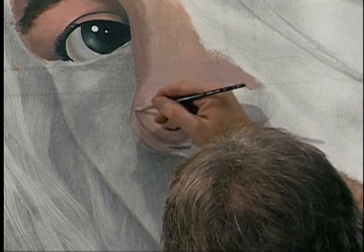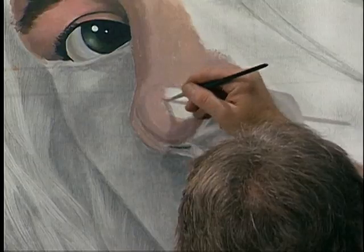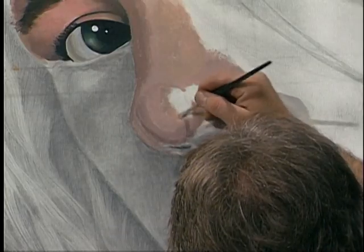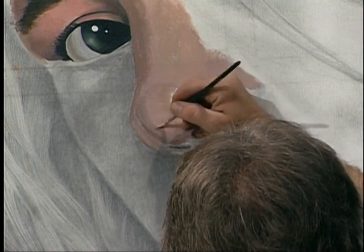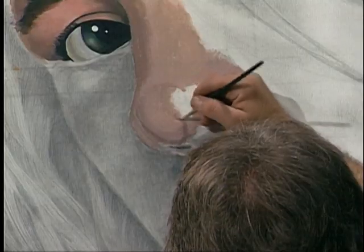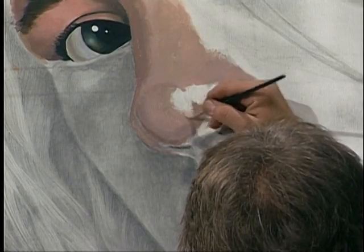Okay, we're doing rather well here. The roundness here is going to work out nicely when we put a little shine right here. But first, let's finish the area right here. You notice I don't have a brush with lots of paint on it. It's almost semi-dry. The reason for that is I don't like having a lot of paint on the brush. I'd rather blend it right there on the surface. It's easier to make this work if you don't have a lot of extra paint to play around with. That could be awkward. And what I'm doing now is it's almost like I'm blending in the color by hand.